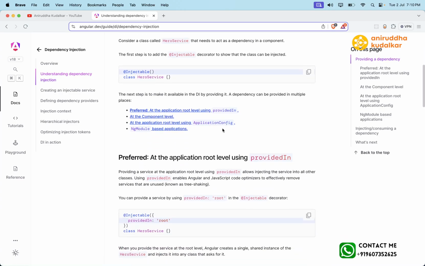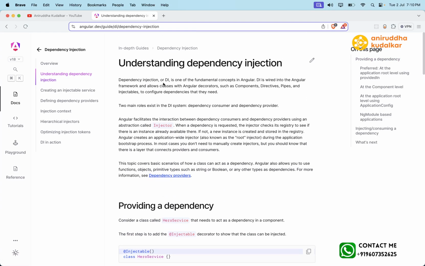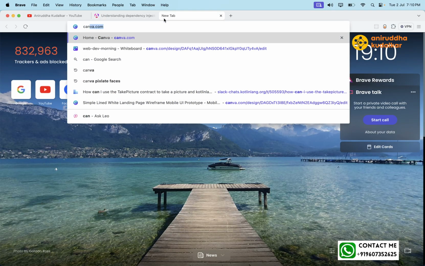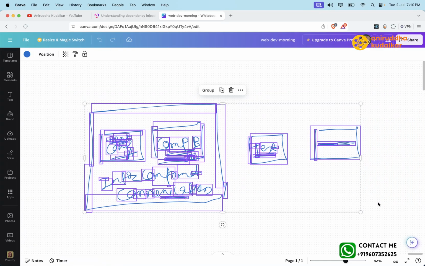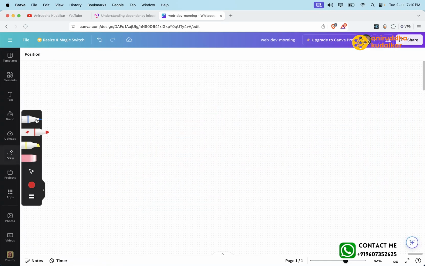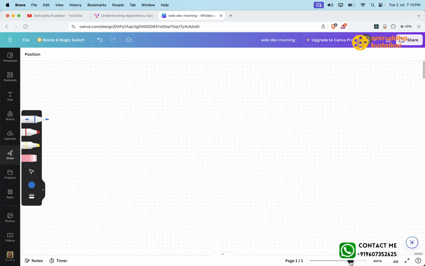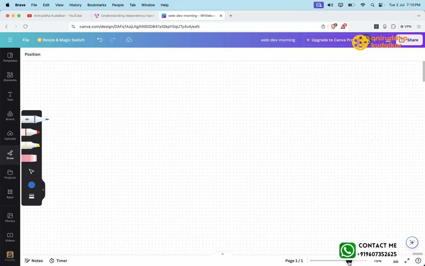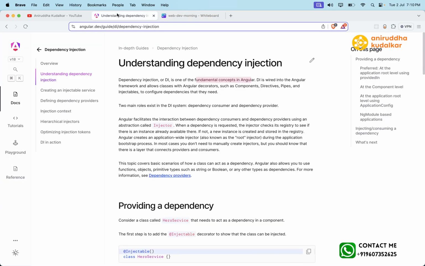Dependency injection, or DI, is one of the fundamental concepts in Angular, a highly important concept.